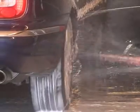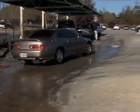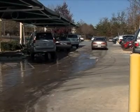Your labor cost goes down by having any type of automated car wash. Your quality comes up because even on the best day, there's going to be a guy that's going to miss one panel here, who's going to leave a little bit of soap on, or they're going to use a chamois that's got dirt in it and may scratch it up.